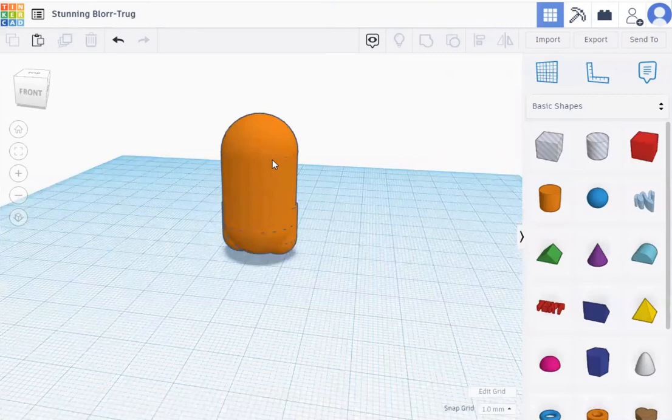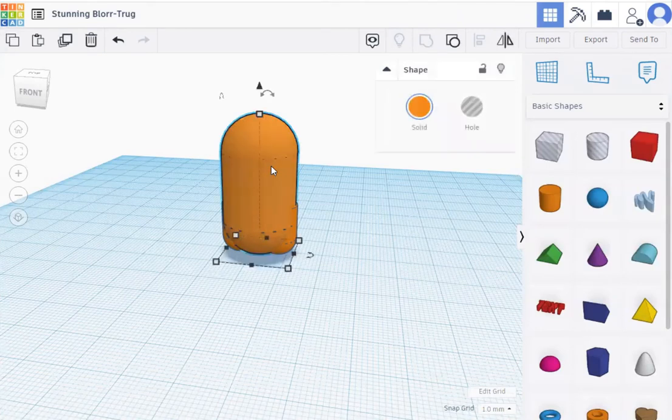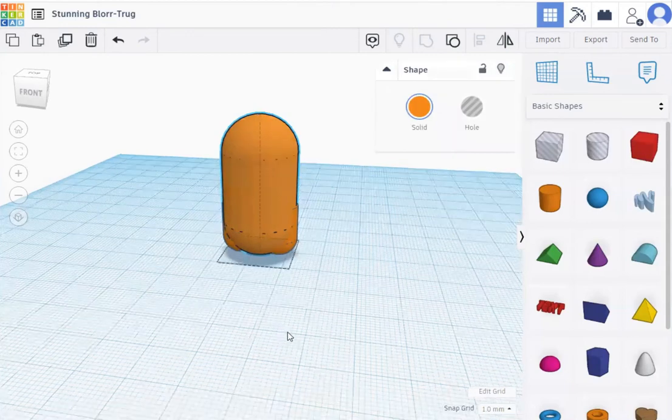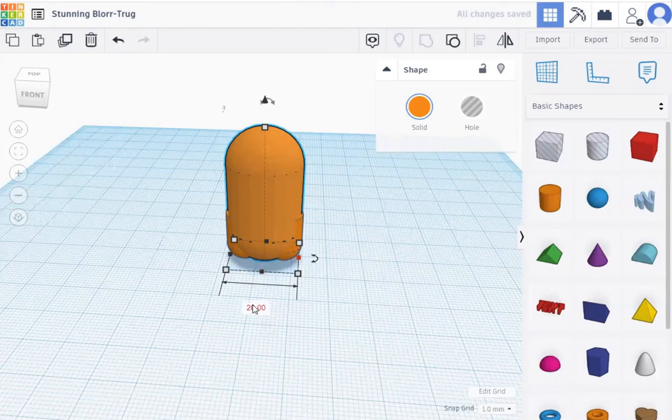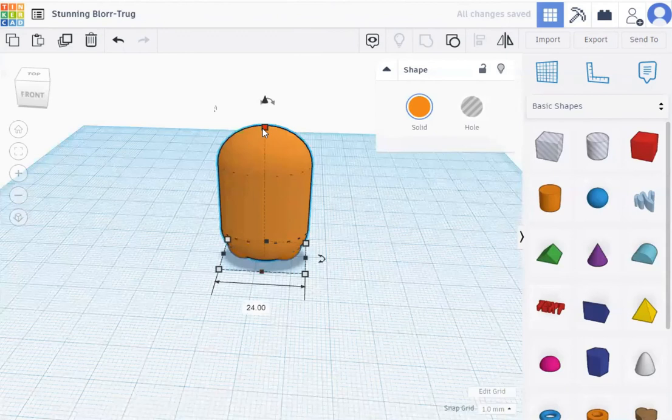I am going to type the new size values in one at a time, as they are all different. So I click on the little black sizing boxes one at a time while holding down the Alt key each time, so that the object is sized symmetrically around its center, meaning the center of the object won't move. Set the width to 24 and the depth to 16.